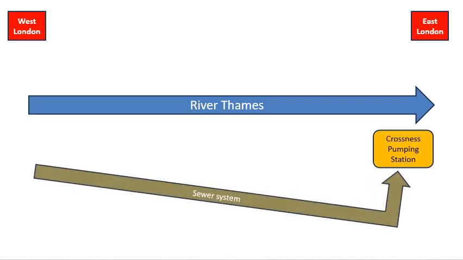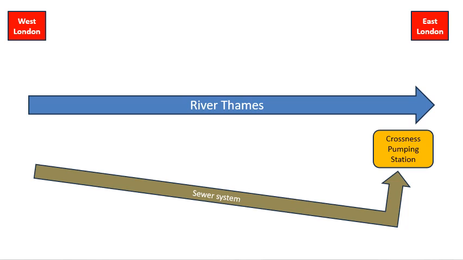They would be built north and south, carry the sewage down, and they would use a system of gravity. It would drop from West London to East London. It would use gravity to allow the flow of sewage, but by the time it got to the east end of London, it would be 50, 60 feet below ground. Well, how do you get it up?